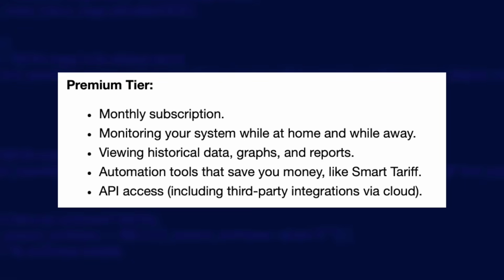Now, GivEnergy Software Limited, which is importantly not GivEnergy Limited, announced a £4.99 a month premium subscription service starting from May this year. For that money, you'll get remote access to your system when you're away from home, historical energy data, some smart automation tools and API access. They will then use the money raised from those subscriptions to fund running the cloud services behind them, and also to support the free tier, because don't forget, there is still going to be a free tier.